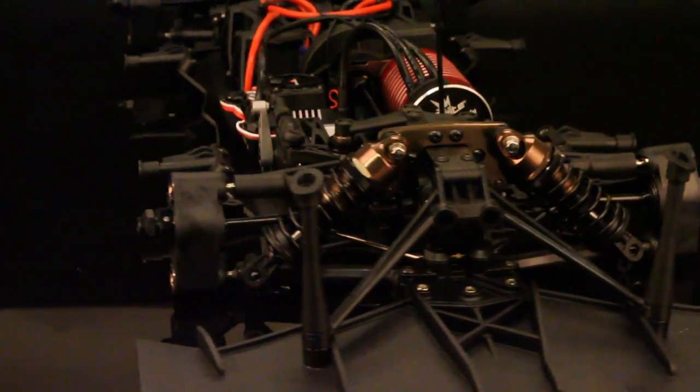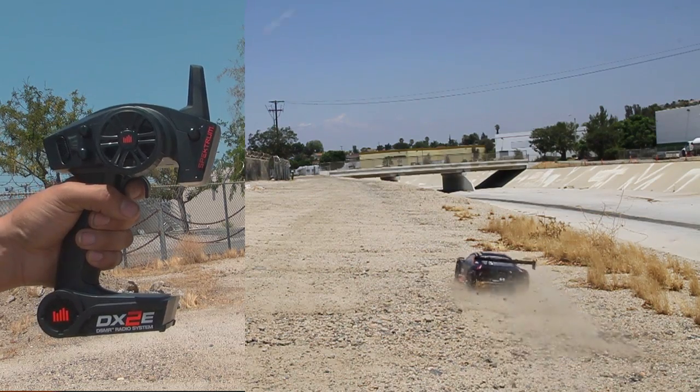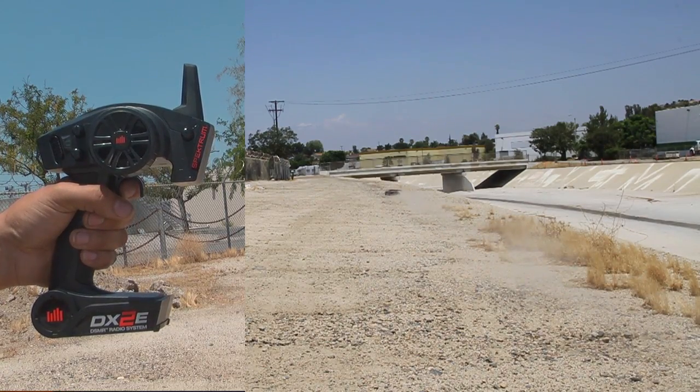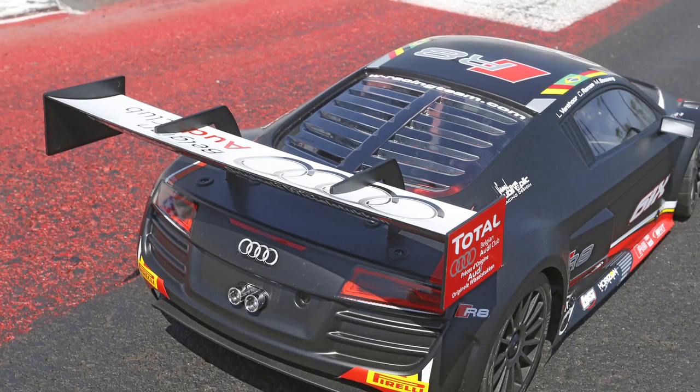And we included fully adjustable 18mm bore shocks with machined pistons and bushings, sway bars, adjustable droop, camber, toe, and so many other features so you can dial the car in just like the real car. The last and final feature we cannot go without is AVC. You can now have confidence that you can stab the throttle and not even touch the steering wheel to get the car from the start to the finish line. But that's not it. You can still utilize AVC on a set course to help you go through the corner, knowing the vehicle's always thinking for you, making counter steer corrections so you stay on the perfect race line.